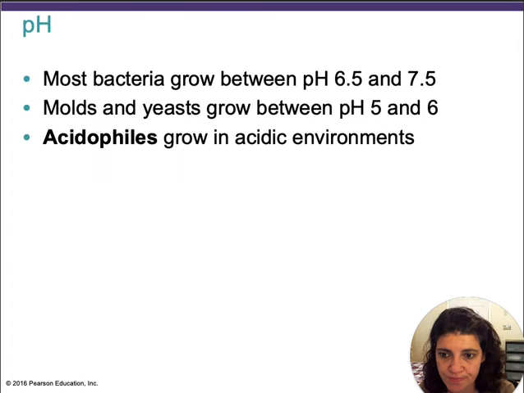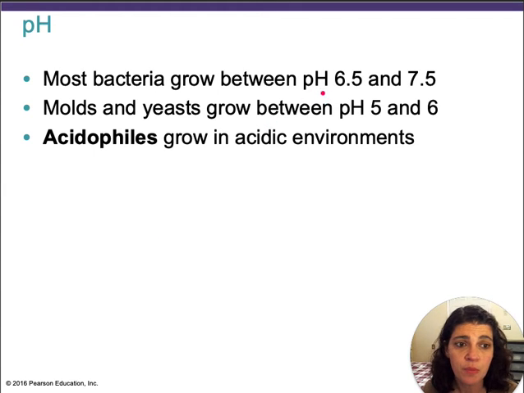pH. pH is also something that needs to be at a certain number for your bacteria to be able to grow. For example, bacteria like pH between 6.5 and 7.5. So you understand why they grow super well in our body, right? Molds and yeast usually like a lower pH. So they grow well in the skin, which has pH 5.5. And they like also the lungs, but they cannot grow in most of our organs. That you don't see yeast and mold usually growing in the intestine, right? Which has a higher pH.